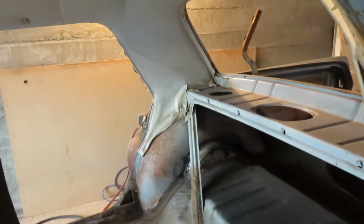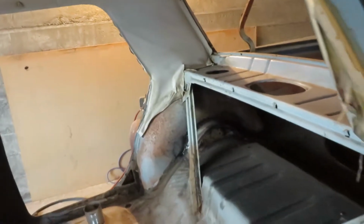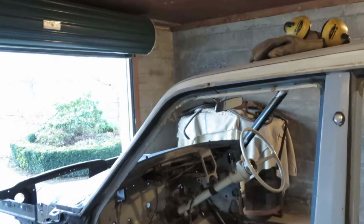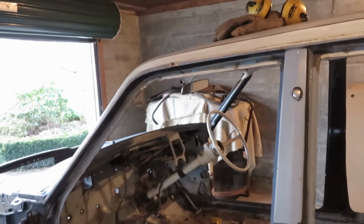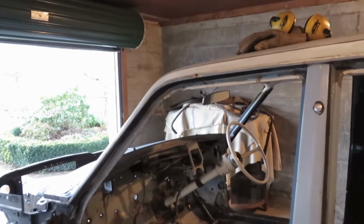So now I can go back in there and clean all that up and finish weld all that. Basically, unfortunately, I'm going to have to pull that off. Hopefully it's not a major job once I get that off to repair, and I want to make sure I get it right, so there's no water going in anywhere, and I can test that once I've got the panel off and repaired it.